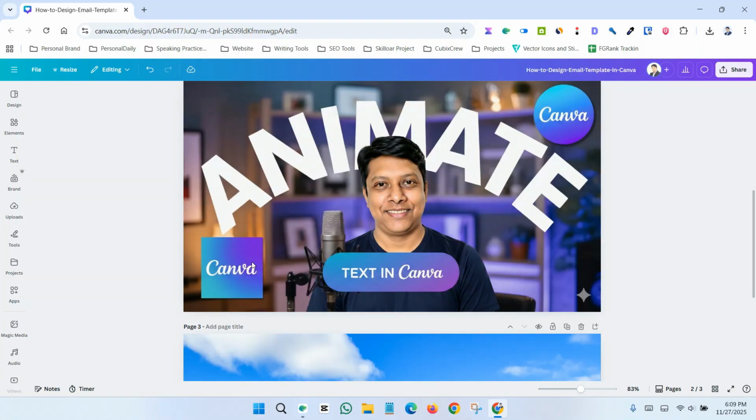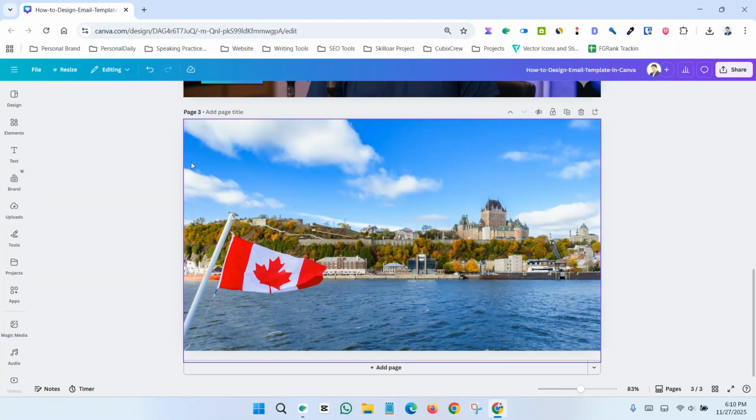So first, log into your Canva account and then go to the canvas and upload the image in which you want to remove any of the objects or any part of the image. So let's say I have uploaded two images here in the canvas of Canva. In the first image, I want to remove this object. And in the next image, there is another object and I want to remove it from this image.